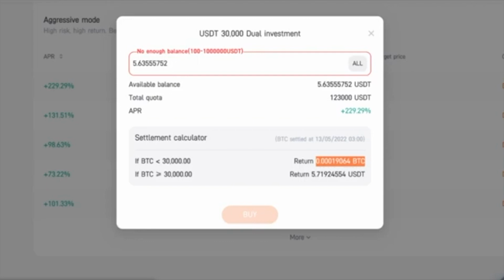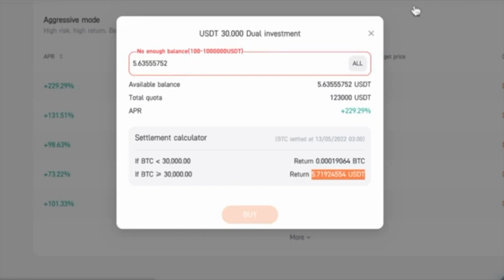Don't forget that decimal in there. If I do not get that and Bitcoin is at 30,000 or above, then I'll get $5.71 credited back to my account. Again, I don't have enough to be able to do it. I need at least 100 USDT in that account that is free. So if you do have some that is free, that might be something you want to look into.